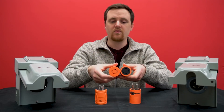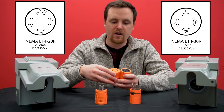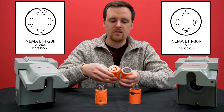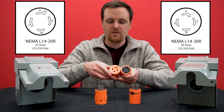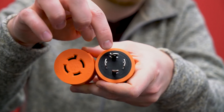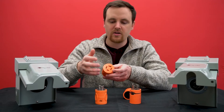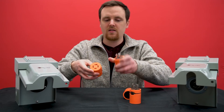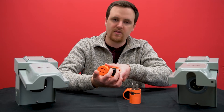If you look at them, the four prongs all kind of go in a circular pattern, but then the grounding prong goes in a different direction depending on which connection you have. For L1420, the grounding prong will kind of stick upwards — no matter if it's an inlet, outlet, connector, or plug, that grounding connection is always going to have a part of it that sticks up.